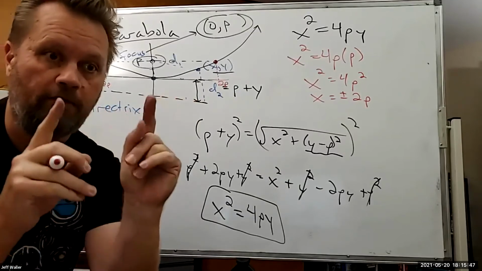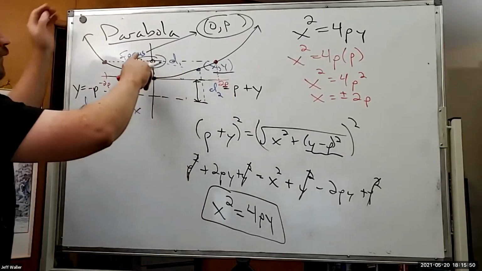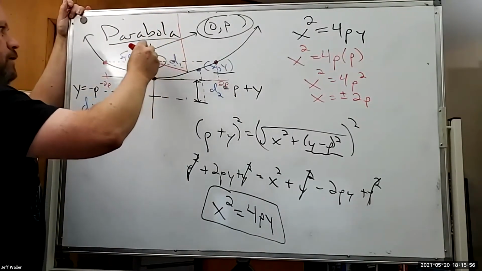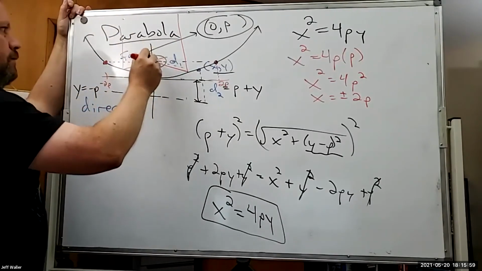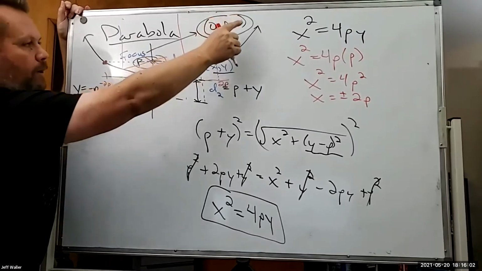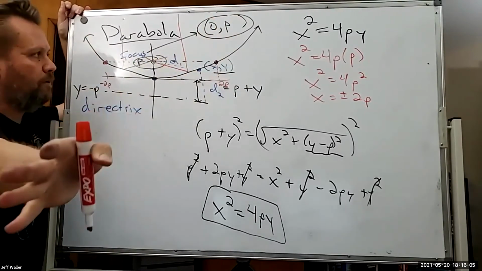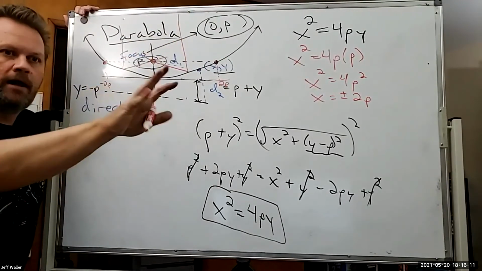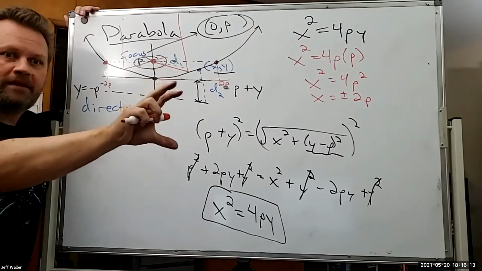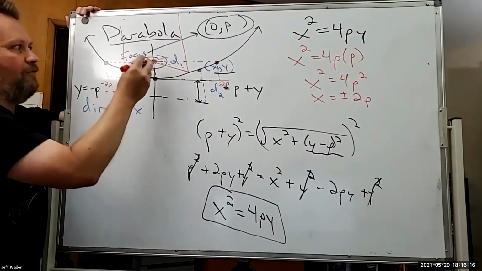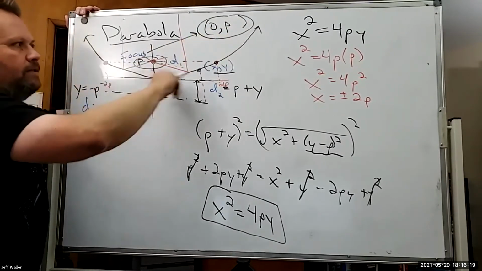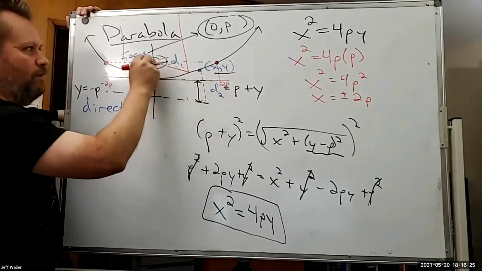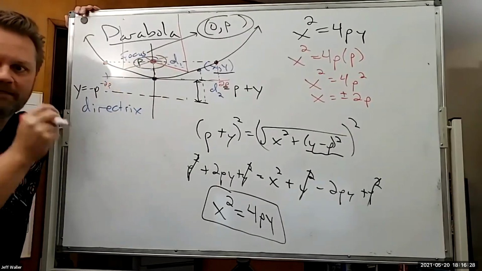So here's the neat thing, a little physics. The focus is called such because if light rays come in, they will always go towards the focus. So if you make a parabolic mirror telescope, all the light comes in and gets focused here. This is where you want to put your camera, the thing collecting the light. Very often, in a parabolic telescope, there will be a little seat right here for somebody to sit in, because that's where the whole image is going to come.